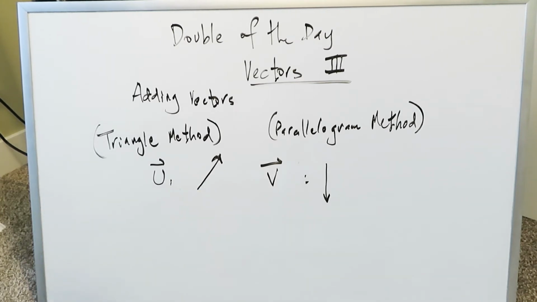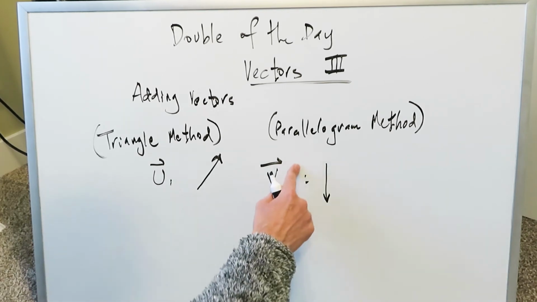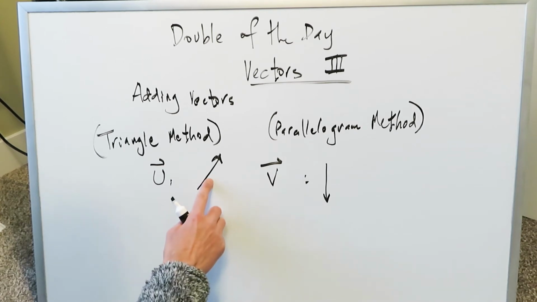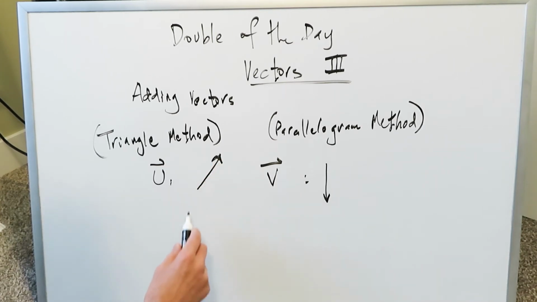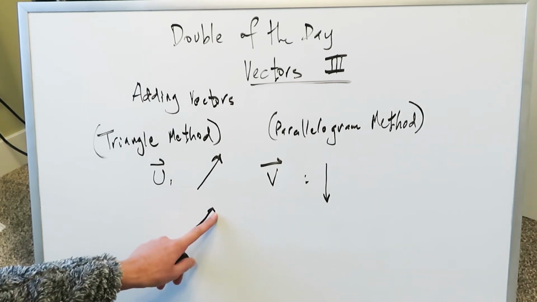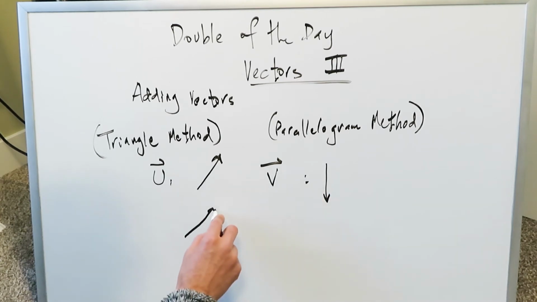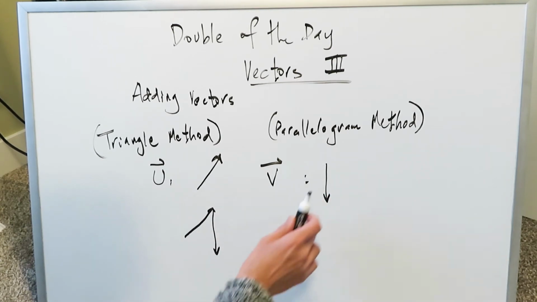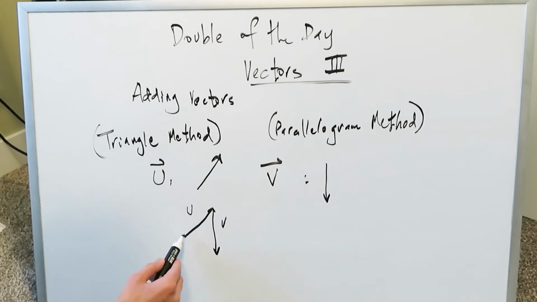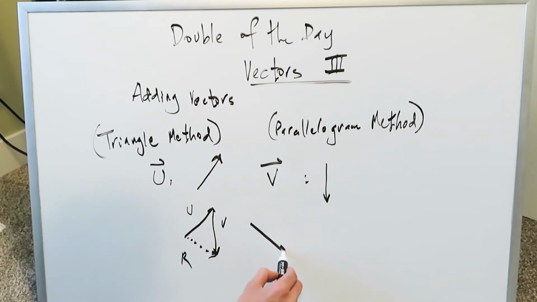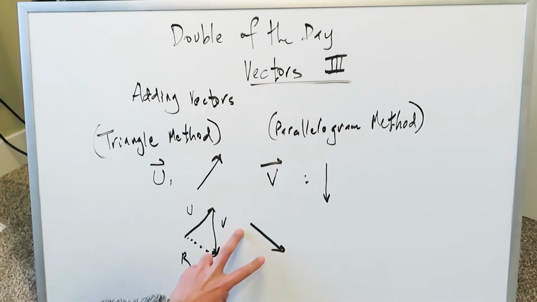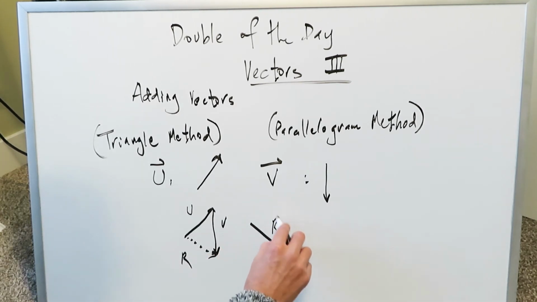To do the triangle method, you take your first vector, and then you add to that the other vector, and you end up with a triangle. And I'll show you. You have to draw them exactly as you see them, in the same size and in the same direction. The u vector looks something like this. Then from the tip of your u vector, or the end of the u vector, you draw exactly the v vector as you see it, in the exact same direction. Here's my u, here's my v. Then from the start of your u to the tip of your v, you draw a line, and that line over here represents your resultant. If you were to mathematically add this, you would exactly end up with this. This right here would be your resultant vector.